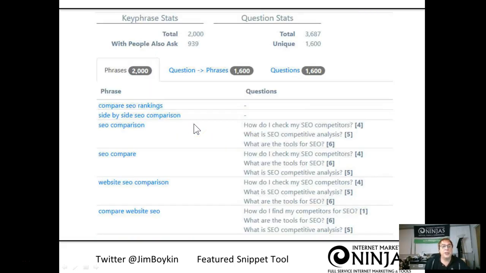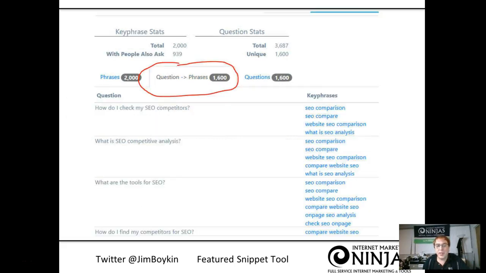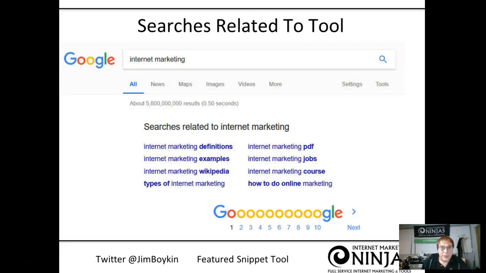And you can also look at the first tab, which shows which phrases showed questions, what those questions were, and how often those questions were asked. But the important one is the first tab. Well, it's the third tab, but it's the one that we default to, where you've got the boxes. All right. So I'll explain what to do with this data after I explain the searches related to tool, because you're going to do the same thing with it.